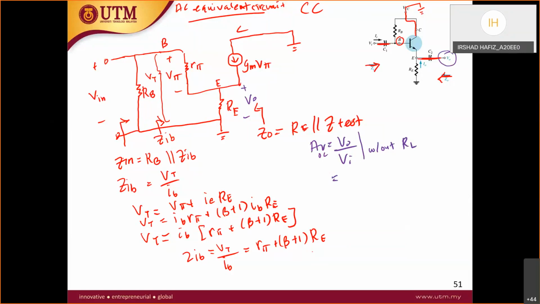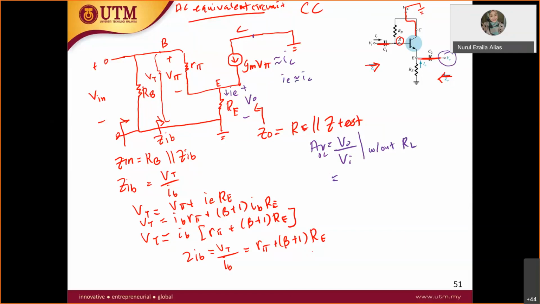IERE. Correct, IERE. Okay, betul. So why do we insert? Oh, I already answered that. So your friend said IERE. So now that is in DC. But in AC, this GMV pi is at the collector. IC is equivalent to the IC. Then you know that at RE here, this is IE, where IE is approximately equal to IC. Am I right? During DC analysis, right?